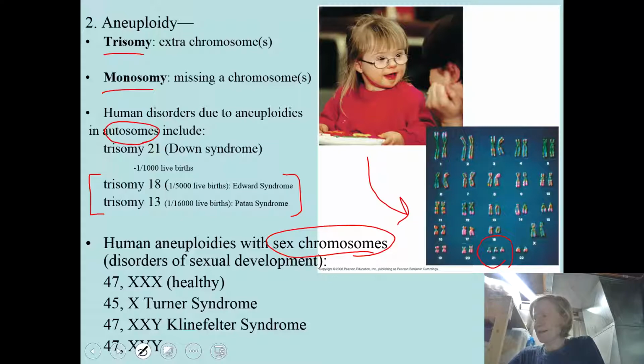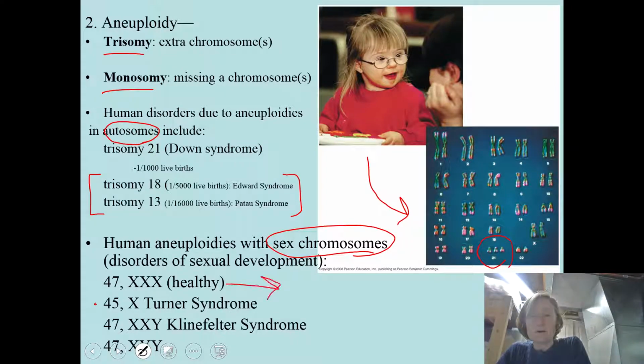1 out of every 2,500 girls is missing an X chromosome. She might not know it until maybe when she reaches reproductive age and has trouble conceiving a child. Some males have an extra X chromosome, so they have 47 total chromosomes and a sex complement of XXY. What's going on here? Oh, by the way, that number is something like 1 in every 500 males, and they're seemingly healthy. Well, think about this.